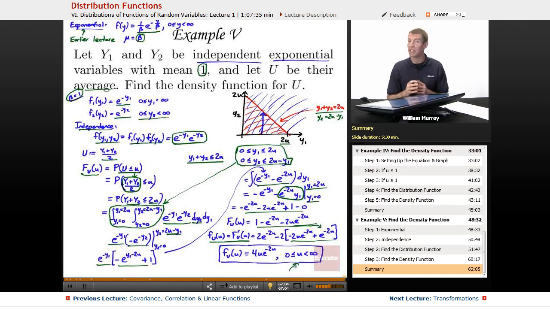They're all different techniques to solve the same problem, but some of them work better in different circumstances, which is why we learn all 3. So this is part of the larger chapter on finding distributions of functions of random variables, and that in turn is part of the whole probability lecture series here on Educator.com.